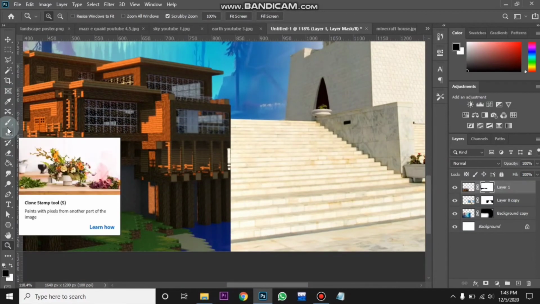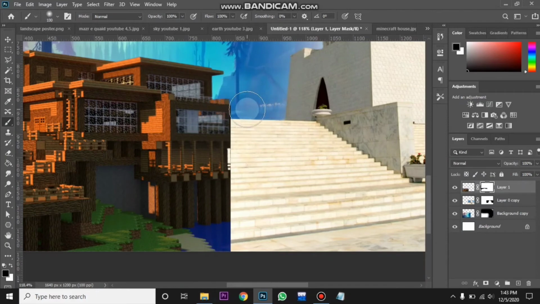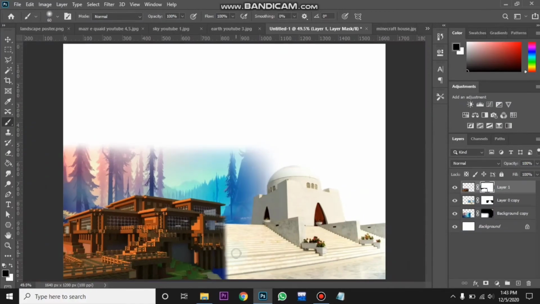Again, press B. Decrease the size. Click once, and for giving the fade effect, remember always to select the mask, not the image. Select the mask. Press Shift. Click. Yes. Control 0.